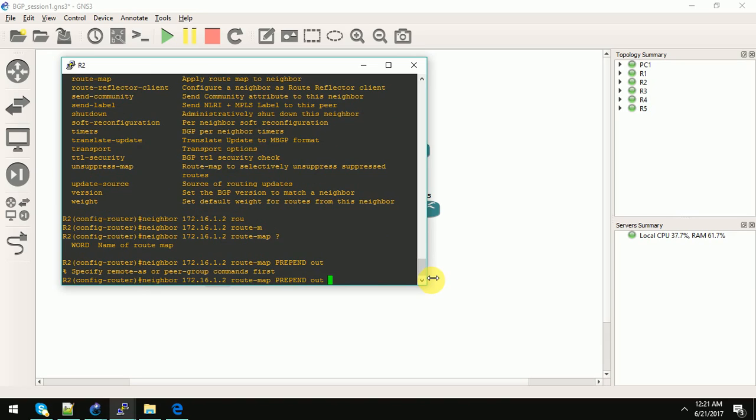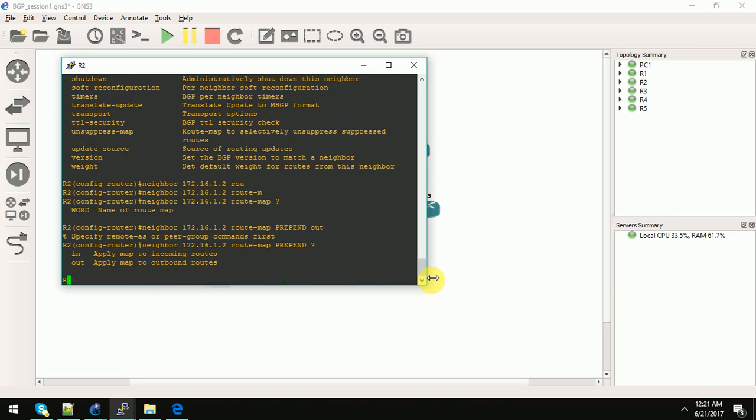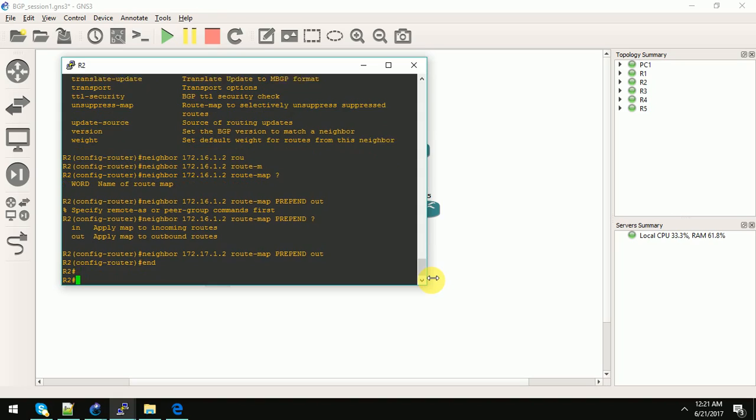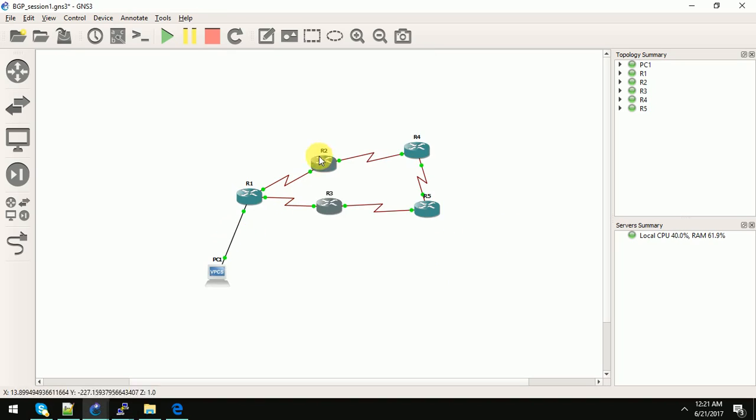By this way, we are configuring this route by assigning prepended AS path 200 to the route, so that we can check it over here. Show IP BGP.